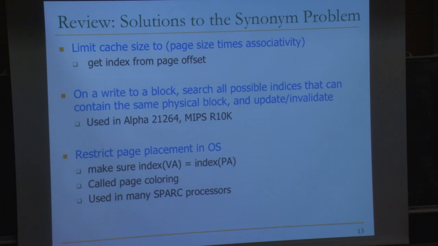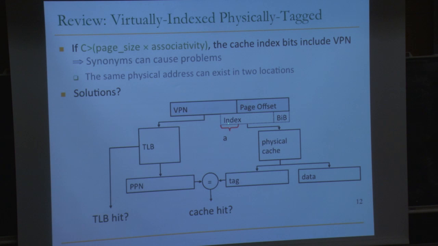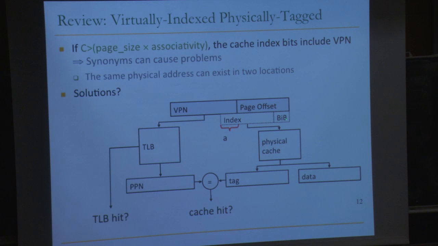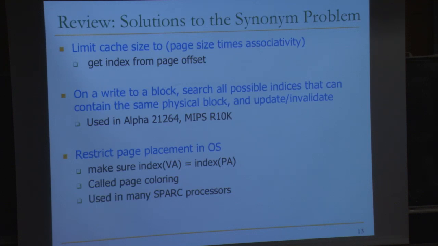Well, basically, you can solve the problem by ensuring that no index bits come from the virtual page number, right? Which means that your cache size is actually limited to your page size, the page offset, which is very limiting. But you can actually increase your cache size by increasing your associativity. Remember, your index can actually come from here. There is a byte and block that comes from page offset. You can limit your index such that your index doesn't cross over to virtual page number bits, which means that your index is limited to whatever is remaining in your page offset minus the byte and block bits. That's the size of your cache, if you want to ensure that you don't have any synonyms in the cache.